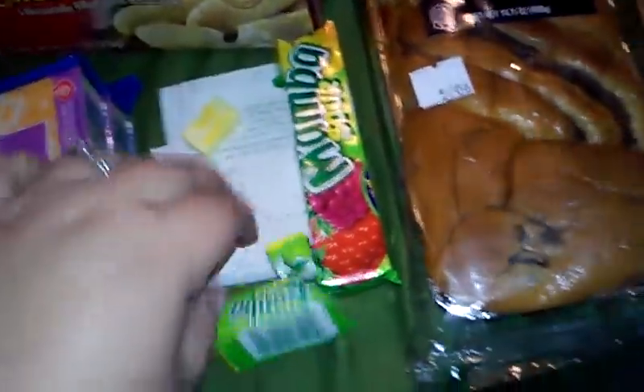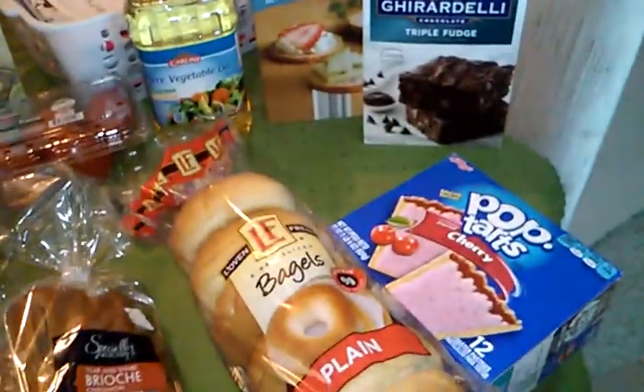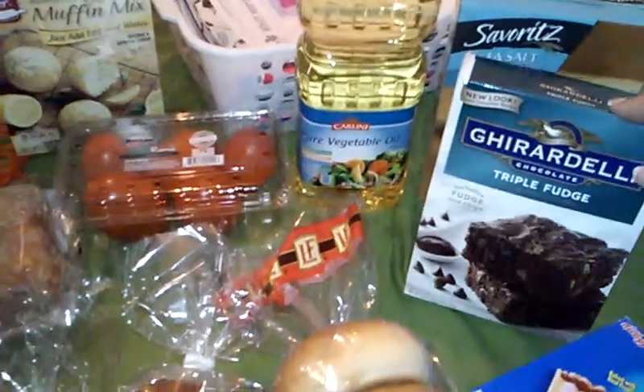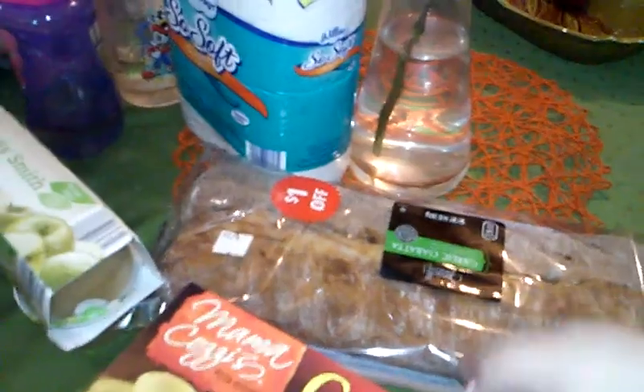Lena got a little candy thing. These brioche breads were on sale for I think two-something a piece, so I got the chocolate lovers — if you haven't tried these, try these, they are so good — and the cinnamon one as well, that's really good too. Bagels for me for breakfast. Cherry Pop-Tarts; Aero also requested those. Triple Fudge Brownies for the party. Melba Rounds for the party as well. Some oil for all the cakes and stuff. Roma tomatoes — I'm going to make these probably today just so we have them for breakfast and snack. Lemon poppy seed muffins. And then a big thing of garlic ciabatta that was a dollar off — I'm going to slice that in half and make little mini Italian sandwiches for the party.